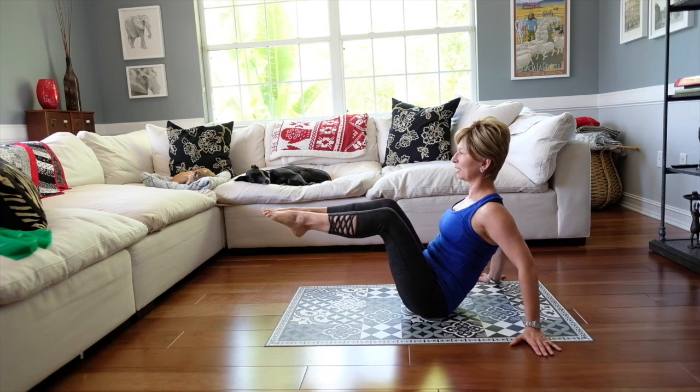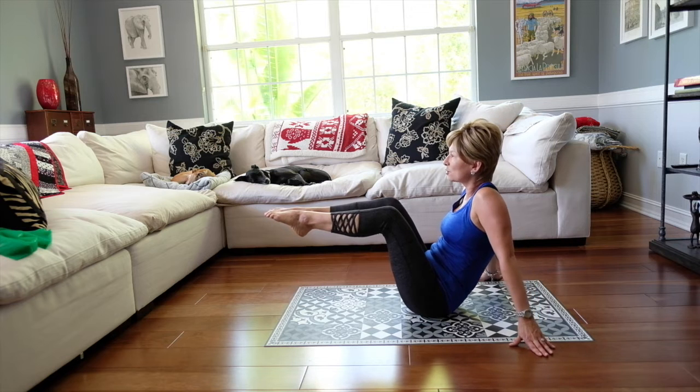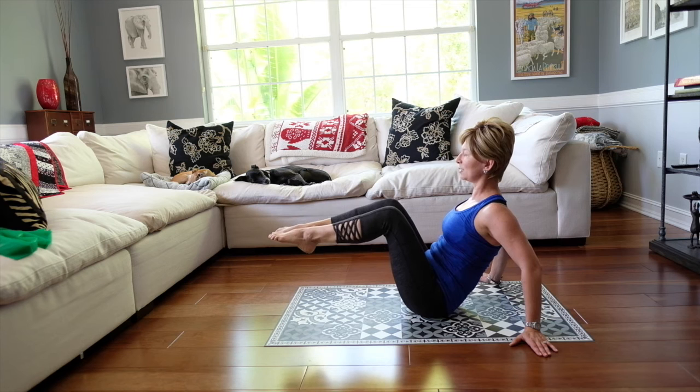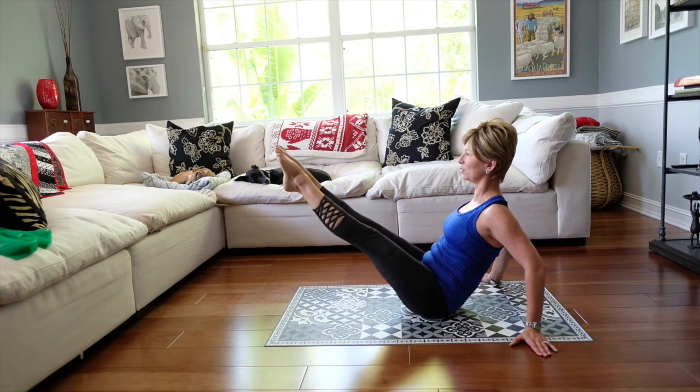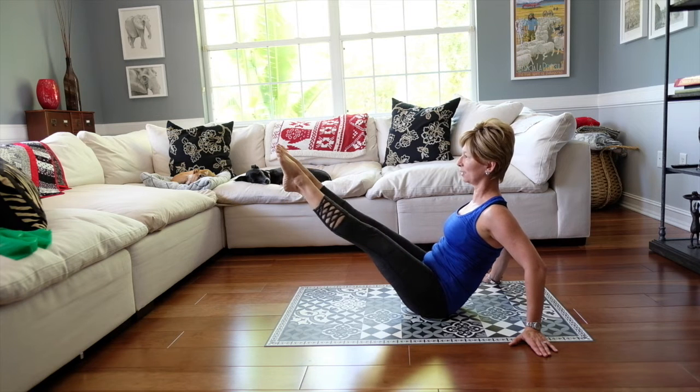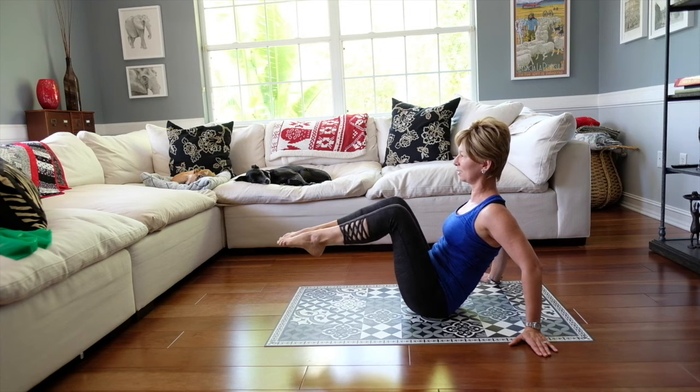I'm going to go ahead and bend my elbows a little bit to draw those shoulders down away from those ears so we don't end up in the shoulders here. And we're going to straighten. We're going to bend those knees, inhale. Navel in, chest stays lifting towards those thighs. A little tuck of that gaze towards those toes, not the ceiling.